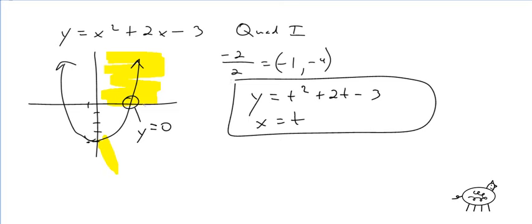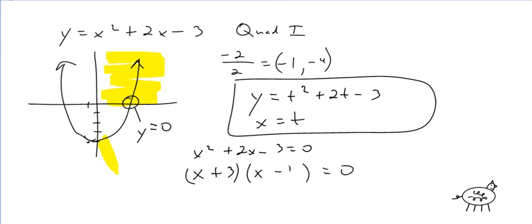Well, that's pretty easy because I have to see where y equals 0. So x squared plus 2x minus 3 equals 0. And this one actually factors nicely. You get x and x, plus 3 and minus 1. So I get x equals negative 3 and x equals 1. I know negative 3 is this one, so the one I'm concerned about is where x equals 1. That's where it crosses into the first quadrant, so that's my answer. It's going to be t is greater than 1.